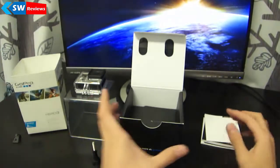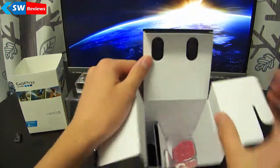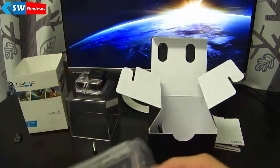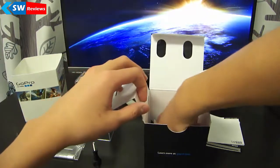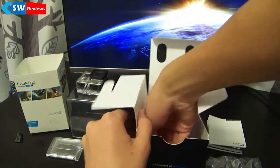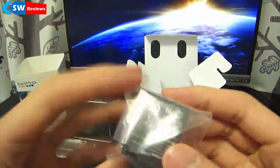You also get warranty information, which you can read if you need to claim warranty. Also inside the box, the first thing I pull out is the back casing for the GoPro cage — you can swap that out. That back casing is not waterproof since it has two holes for ports. Also in the case you have your mounts — those are 3M brand. And there's also a battery, which is what powers up your GoPro.